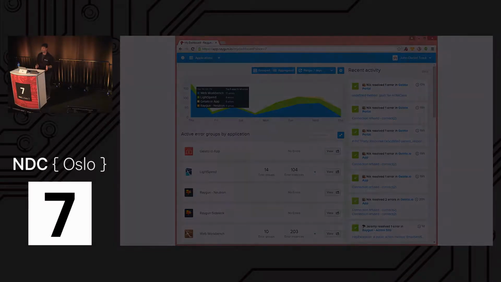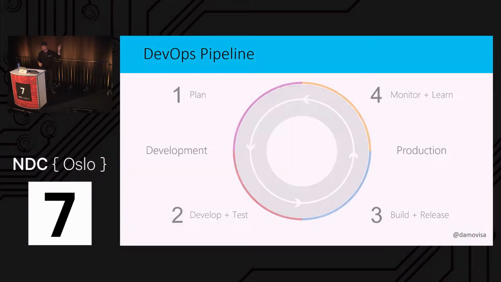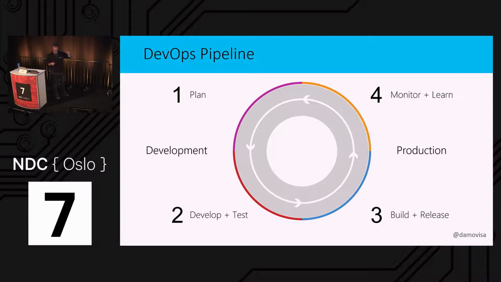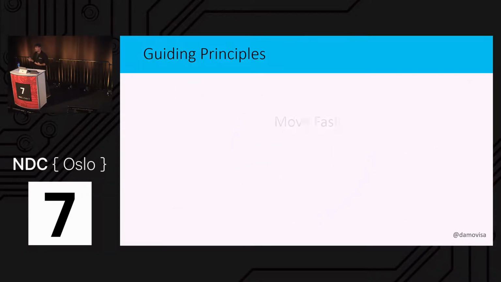Like I said, I don't want to focus too much on that, so let's just jump back to our DevOps pipeline and we'll start talking about the stuff that we can control a little bit more as developers. One of the things that is important about this is that it is a feedback loop, and so the goal of DevOps is to move as fast as we can, right? To get this cycle time fast but safe. There's two guiding principles. There is move fast and make changes safely.